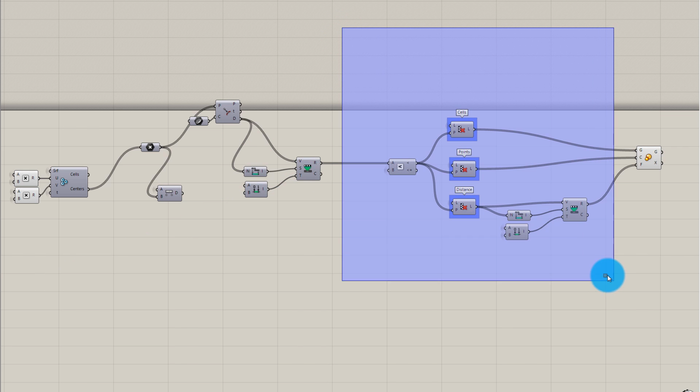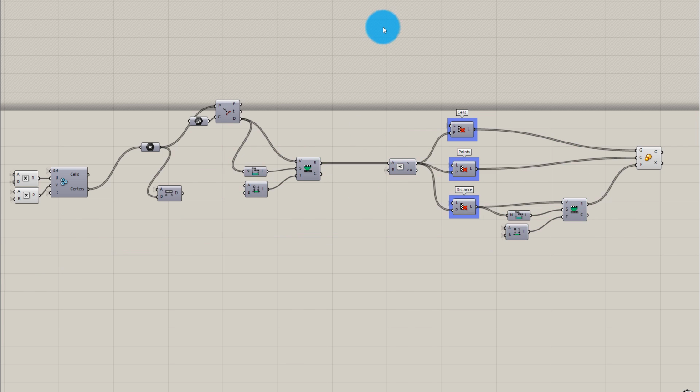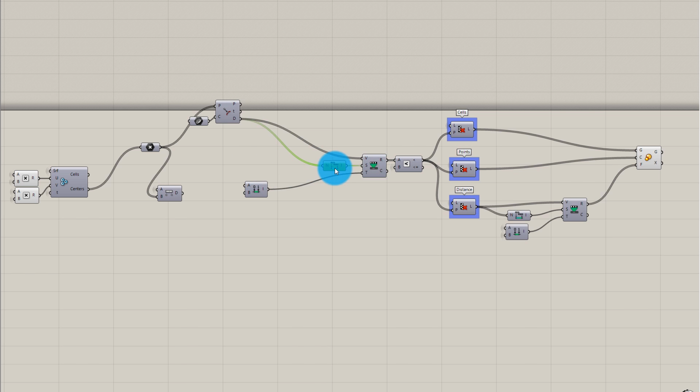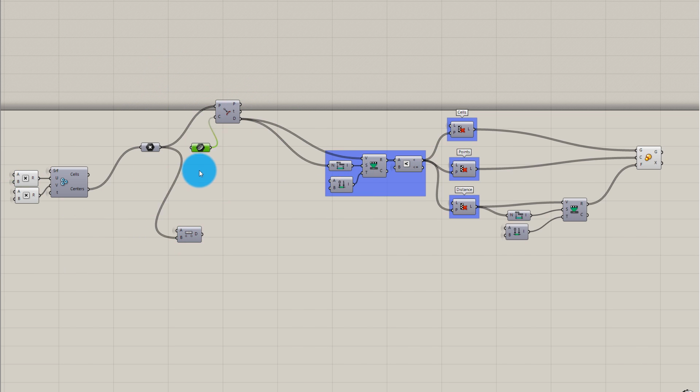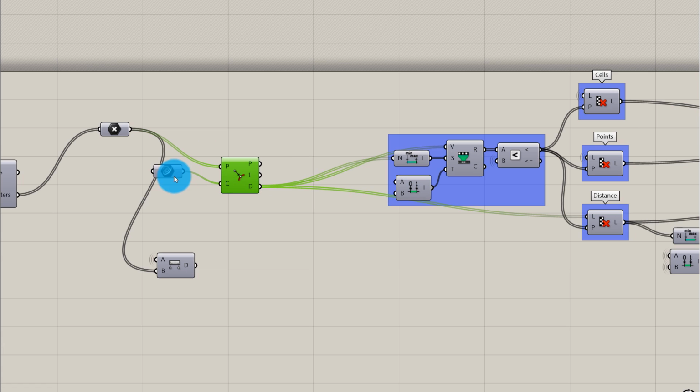So then you can group this, and then this will be the distances. And then this is the curve that I added into my scene.